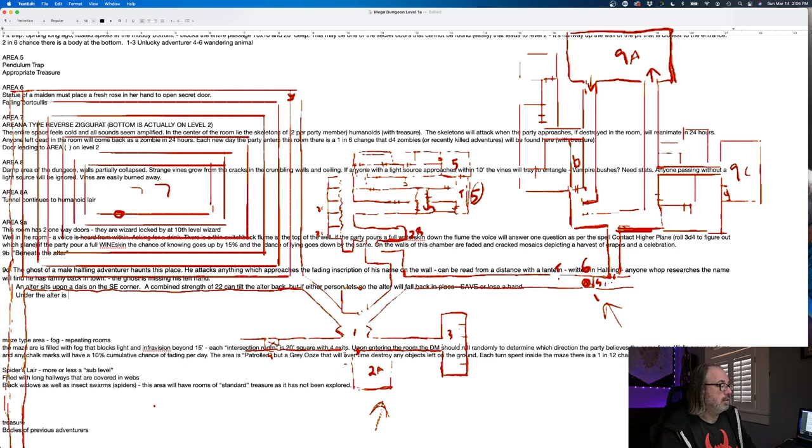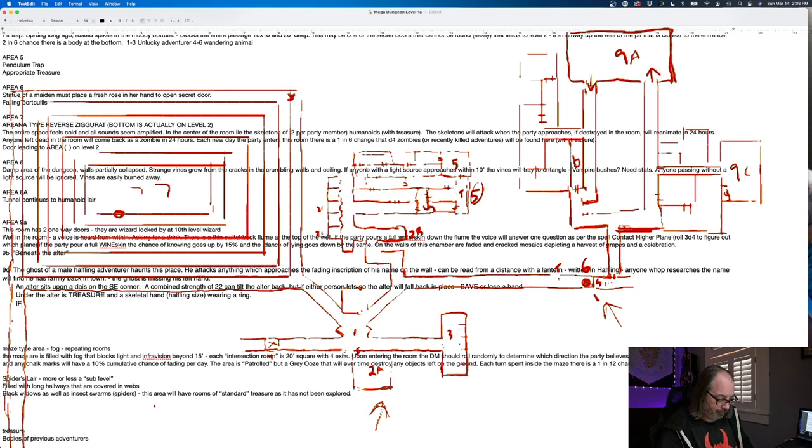Under the altar is treasure, which again we'll deal with next time, and a skeletal hand, halfling size, wearing a ring. Period. Okay, so if the PCs bring the ring back to his family, they will be rewarded somehow.